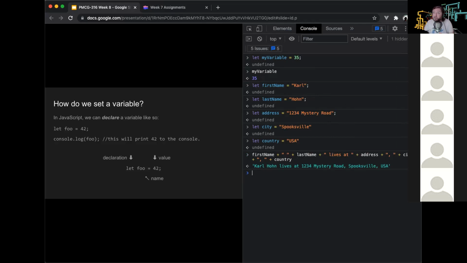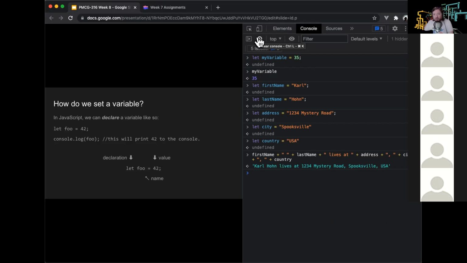Okay. It's kind of like Excel. Yes. Excel is a variable driven program as well. Excel is so close to being its own fully functional programming language. It basically is. If you know how to use variables in Excel, you know how to use variables in JavaScript. Okay, got it. You just have to think about them a little differently.